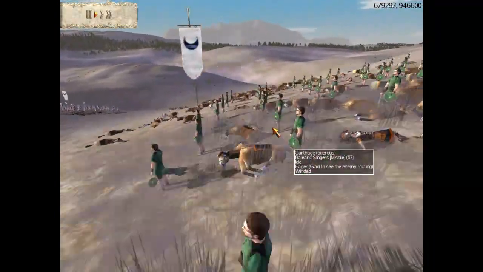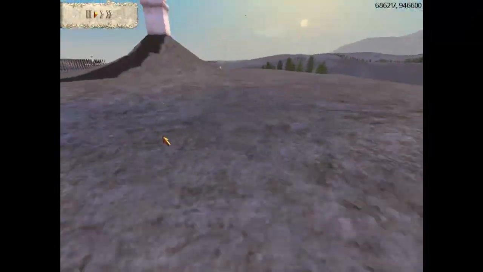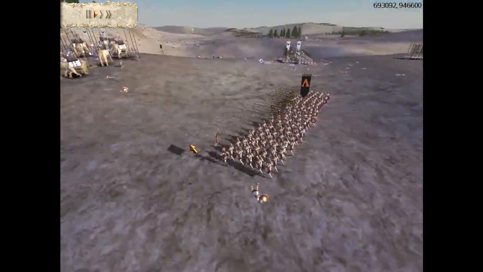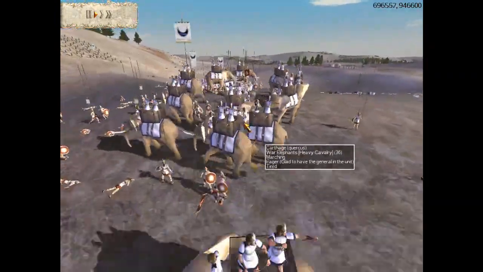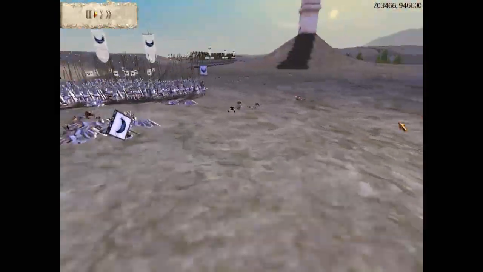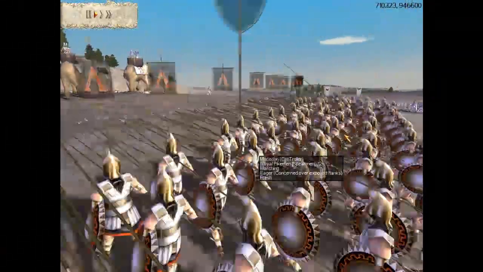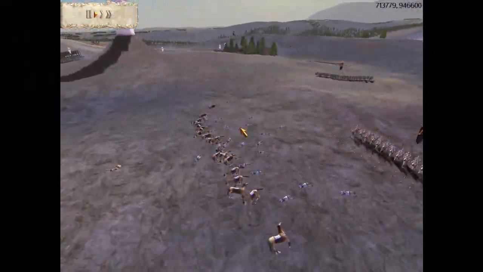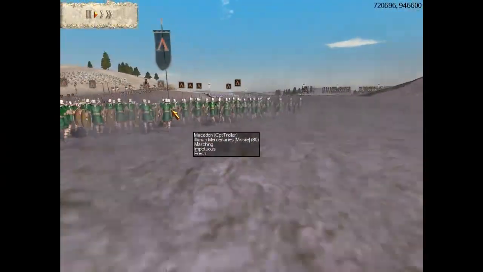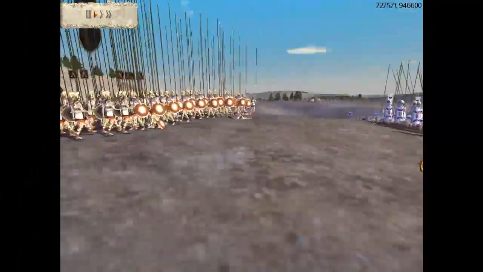and my slingers are just standing there, standing and waiting. Here, my enemy sends another unit of royal pikemen. They're getting shot by my archers, who are riding on the elephants. This is fully one unit of royal pikemen. This unit is down to 32 men, and he sends his Illyrian mercenaries, I think, to kill my elephants, but he's too late.